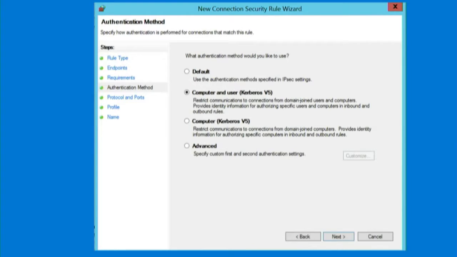So if you're trying to do this with Kerberos, that's the out-of-the-box option, where you can do authentication and encryption all using the Kerberos protocol. But there is the option to do other things. You could use NTLM. You could use a pre-shared key. Don't use a pre-shared key. Or you could use a certificate. So if you have an untrusted domain that you would like to do IPsec to, you could use certificates for that. So there's a lot of different options here.